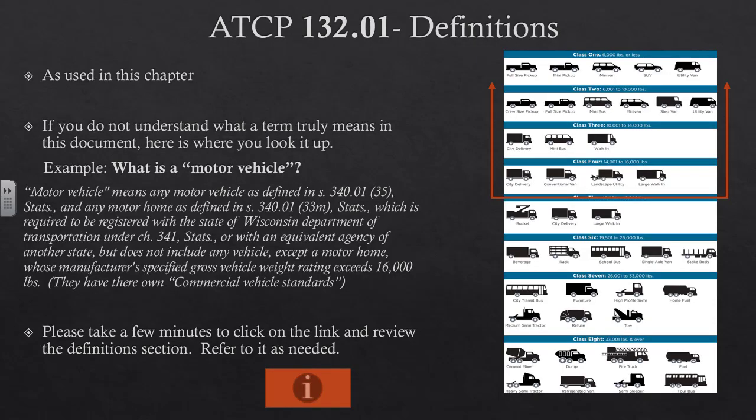As we go through this virtual lecture, there is the accompanying PowerPoint. It'd probably be a good idea to open that up in a separate window again and click through it as we go through the virtual lecture. There are links out to ATCP 132. It's a pretty short document. It's broken down into very easy and digestible sections. So that's what you're going to end up doing, is opening up that document. You can click on the link through the PowerPoint or click on the link in course materials. And we're basically just going to review briefly each section, and then you'll do some assignments to build your knowledge from there.